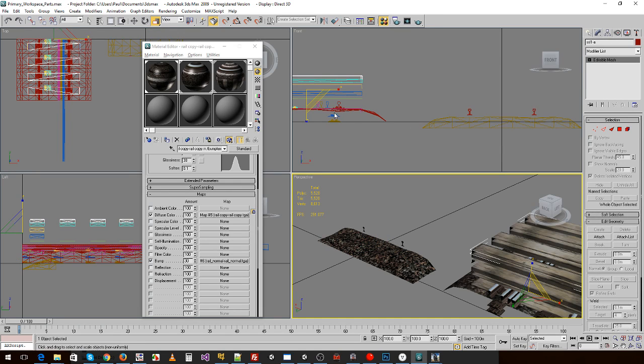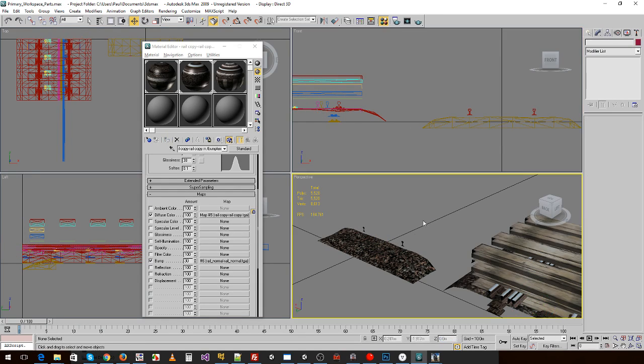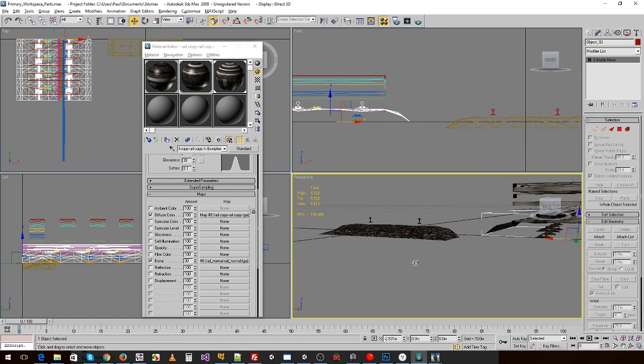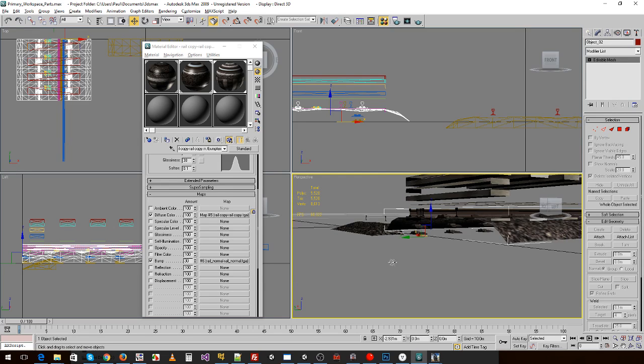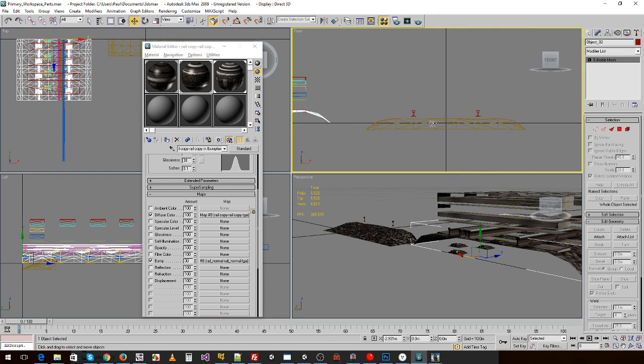Change the height. That's the height we'll probably want to go with, to be honest.